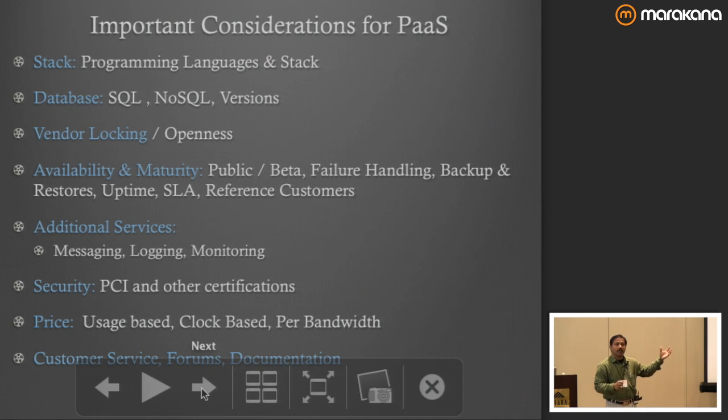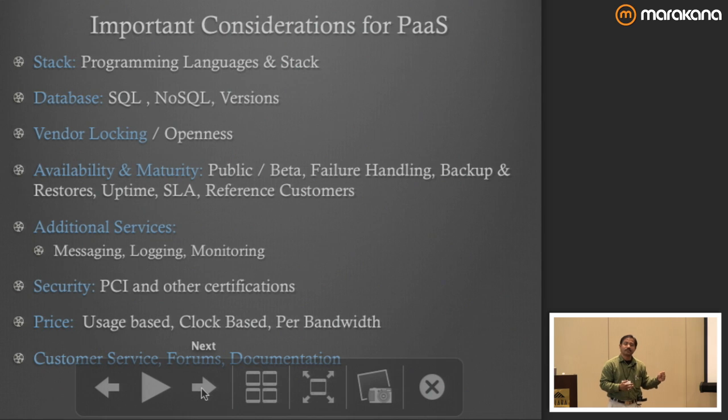Typically you can see when the cloud was publicly available, who the successful customers are, and what the volume is over there. Because for small individuals or small shops, it will be difficult to get answers from all these providers. They can point you to particular processes and all that, but it will be difficult to understand. But you can look at the SLA.